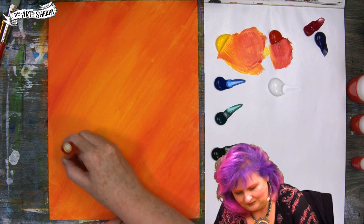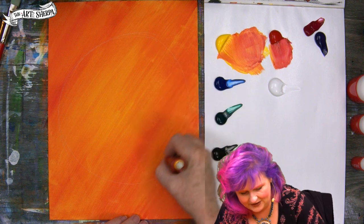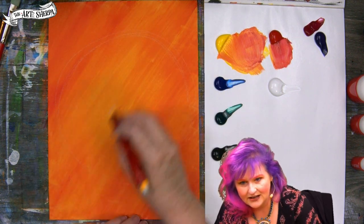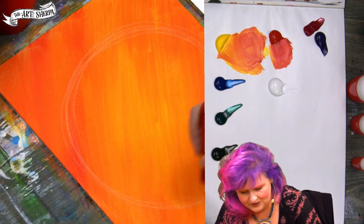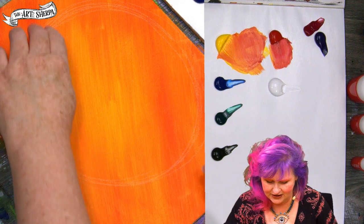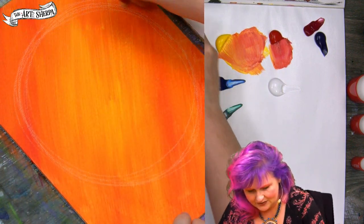I'll let Cinnamon explain what she's doing. I am going to take a chalk tool and give myself a little circle guide because wreaths are kind of in a circle. So I use chalk. I had been using colored pencil. It's very light. I'm just trying to make sure that there's some room. I don't want the circle to go to the edge and I want to leave room for my skull. So it's just about placement.